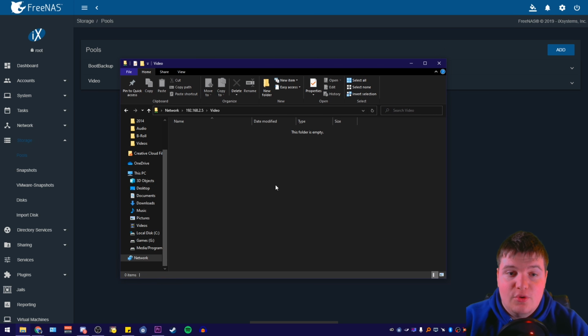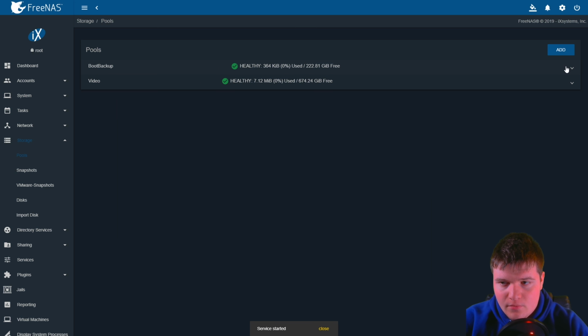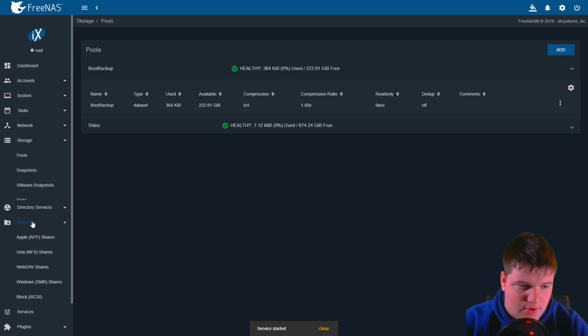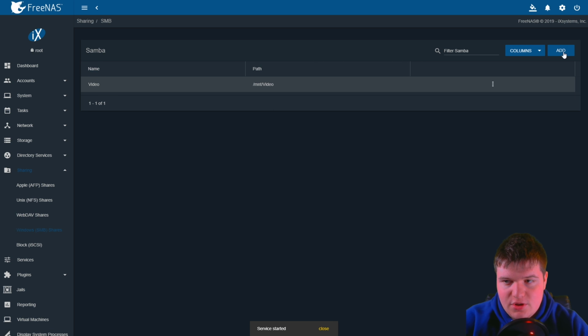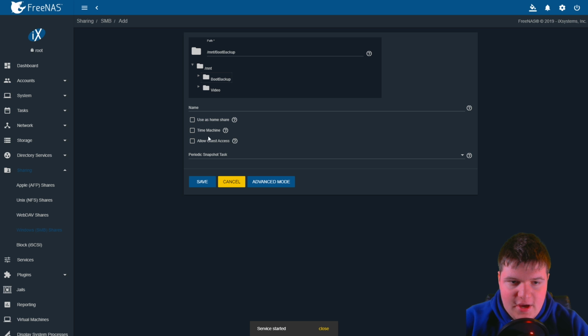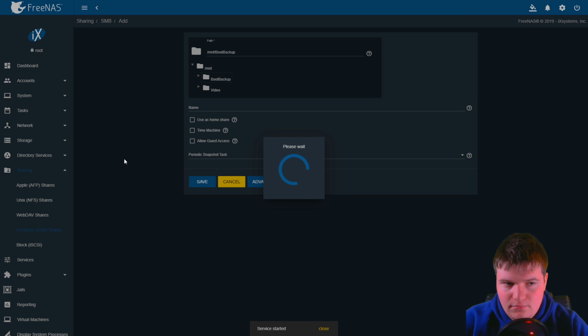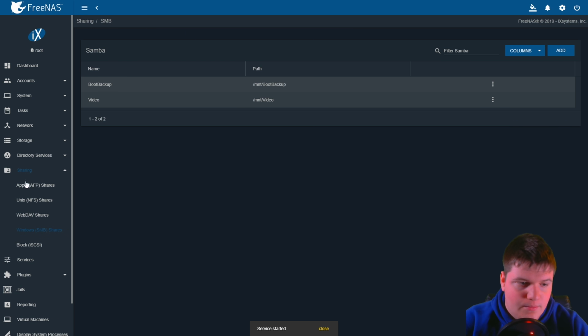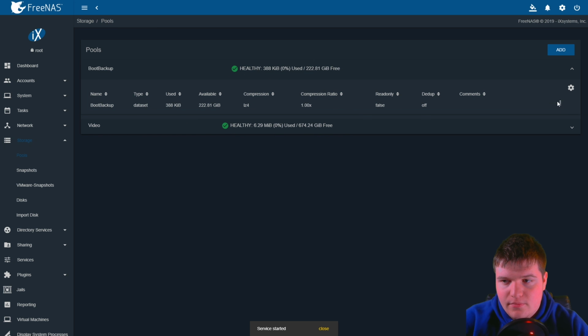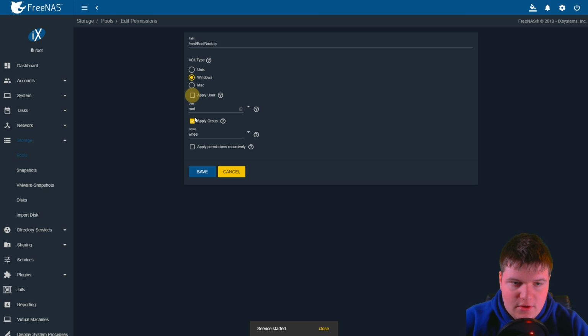I'll show you what I'm actually going to use this for in a minute. We're going to go ahead and do the same thing with our boot backup. However, we need to share it first. So let's go to sharing, Windows SMB shares, add one, path, do the same thing, boot backup, go ahead and hit save. There we go. Go back to storage, pools, boot backup, edit permissions, uncheck apply user. We want to apply this to a group, admin.